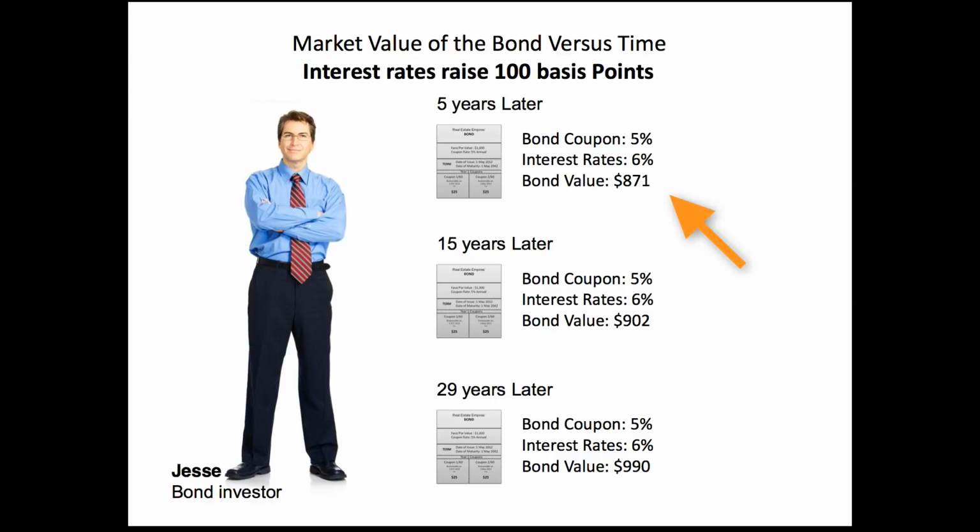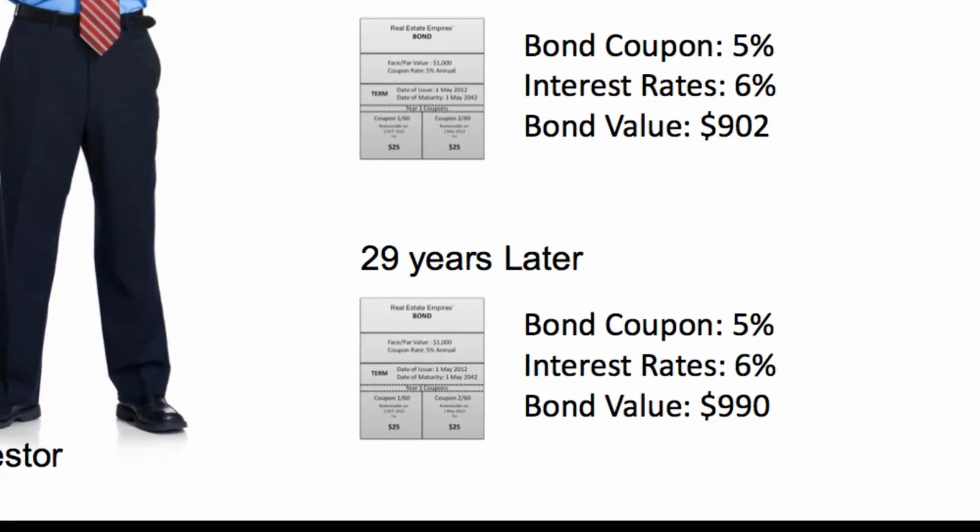So as we look at these three different scenarios, why is the value of his bond changing when the coupon didn't change and the interest rate didn't change, and only the term changed, from 1 year being left on the bond to 15 years being left and 25 years being left? If you were going to buy that bond at the 29-year mark and there was only 1 year left, you're going to receive 2 coupons. You're going to receive 2 $25 checks, and then you're going to get $1,000 back. So why would I be willing to pay a lot less for this bond knowing that I'm going to make my $1,000 back at the end of the year?